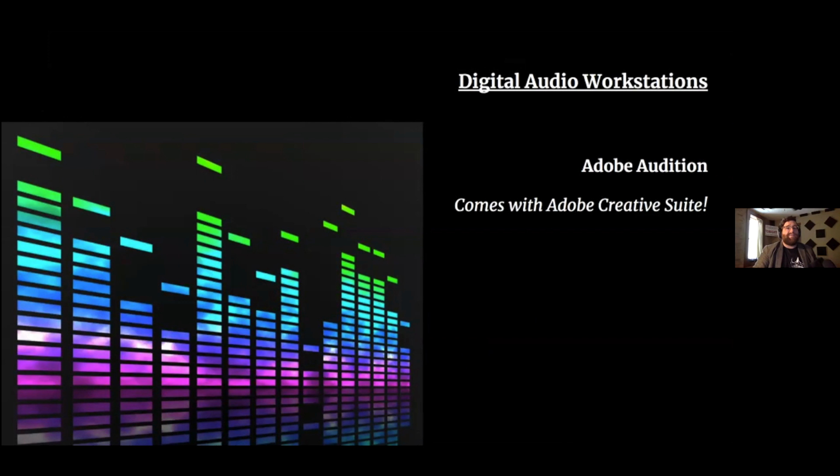I'm just going to run through real quick a couple of DAWs that are available to use. Speaking of Adobe Media Encoder before, Adobe Audition is another program you can get a license for on a monthly or a yearly basis, and it can also be found in Adobe Creative Suite.